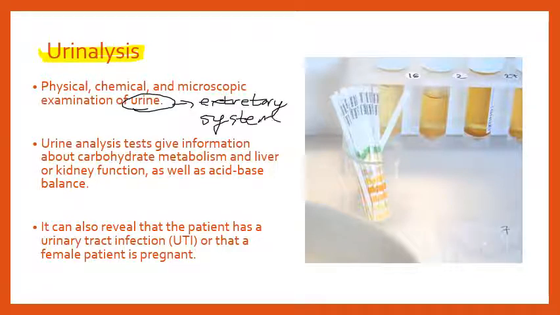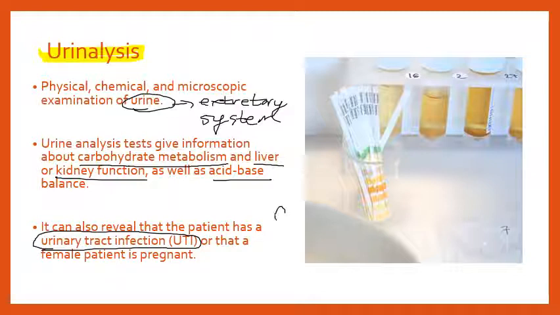It's a really good indicator of a lot of things, because you can look at things like how well your carbohydrates were broken down, how well your liver is working, how well your kidney is working, as well as how well you are balanced in terms of acids and bases. And it could even help you indicate things like kidney stones. And one of the major things we do is we also use it to diagnose urinary tract infections.